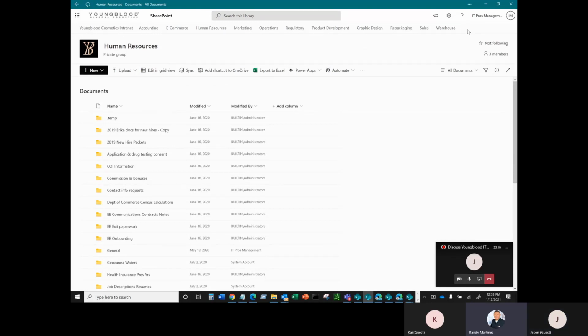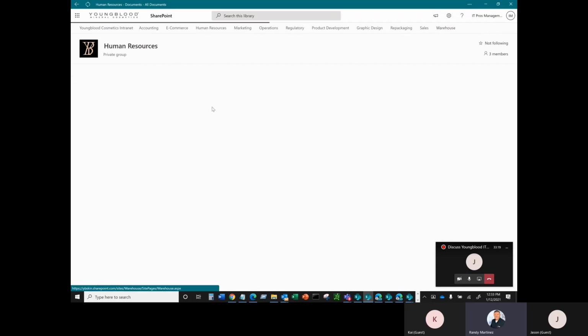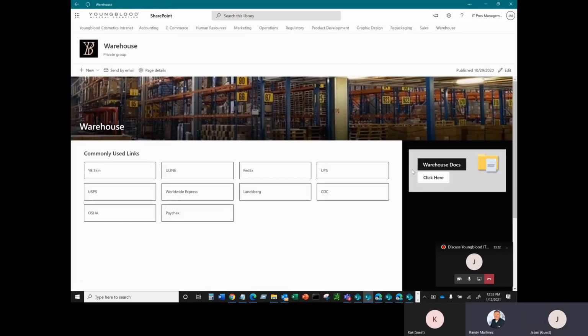So for the agreements one, we'll add another tab over here. It'll be agreements. We'll put a little logo on it, just make it look nice, and then they'll have the document library associated with it. So each one of these up here has a document library associated with it, and it has its own security, so it's secure. So people that are over here in marketing don't have access to accounting. They can click on it and it'll say no, do you want to ask for permission? And all the permission requests come to us. And then when they come to us, we basically will contact the owner of that particular department. So in accounting's case, we would contact Sean, operations, we would contact Tara and so forth.